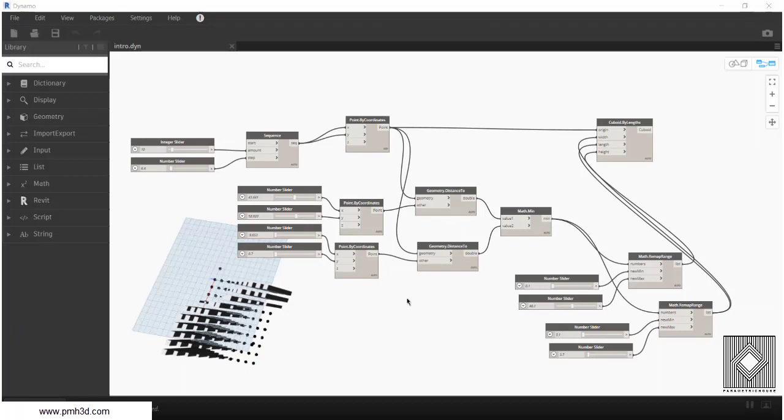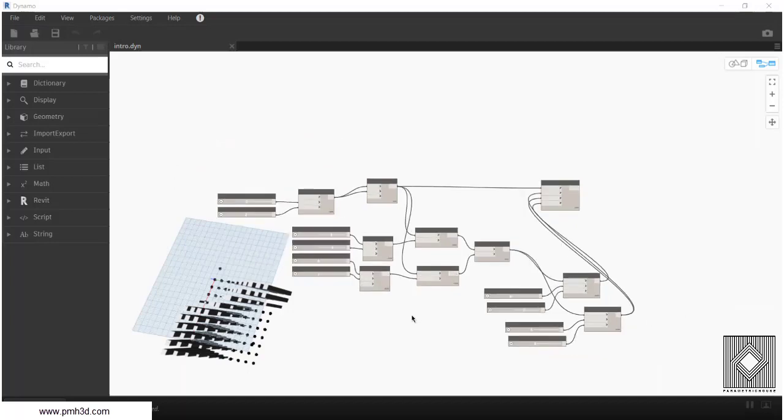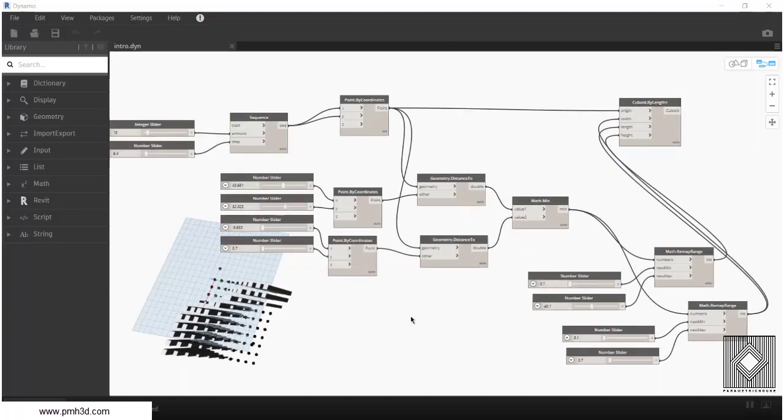I have been asked to record some of the Dynamo tutorials, but basically I have started to look at Dynamo based on my experience on Grasshopper. Maybe I have worked on Grasshopper about 7 years, so I decided to give it a shot and go to Dynamo. So this series of tutorials on Dynamo is going to be my experience of trying to learn Dynamo on the basics of Grasshopper and how I know Grasshopper works.